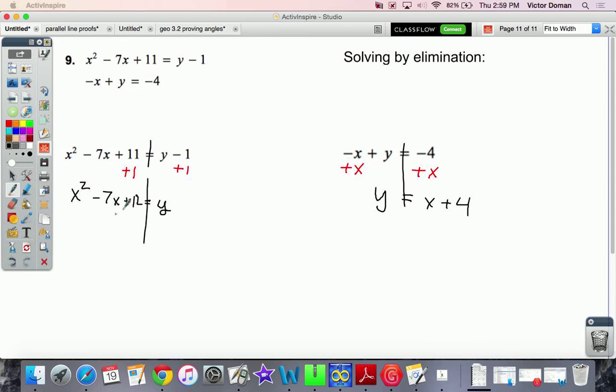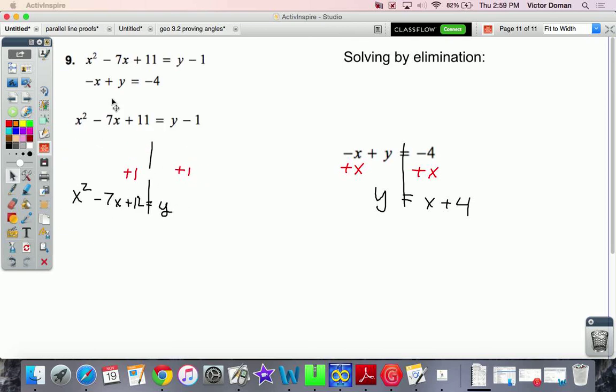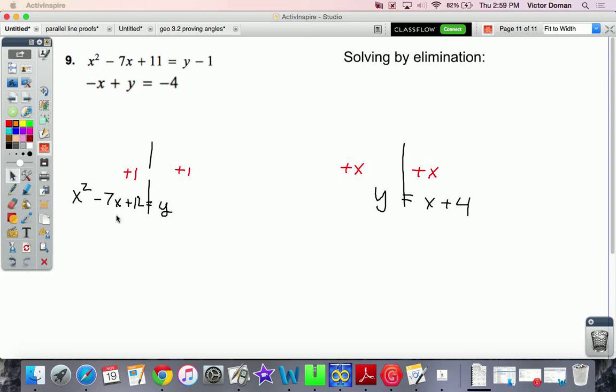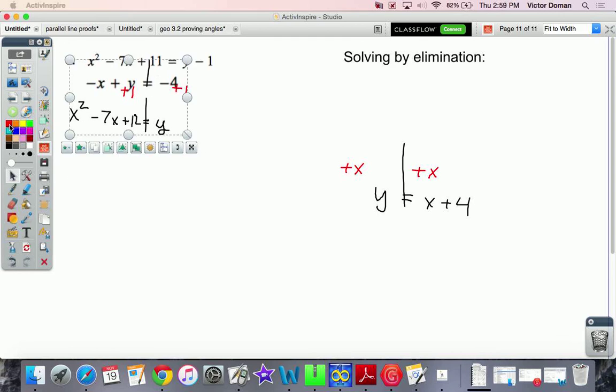You might be tempted to just use the transitive property and substitute, setting them equal to each other. It's a good method. Elimination might strike you as something that you could do just as well. Okay, so I'm going to take my equations and go back and relook at them in their specific form. So I'm going to take this equation, and I'm just going to organize it in a way that I'm more comfortable with.